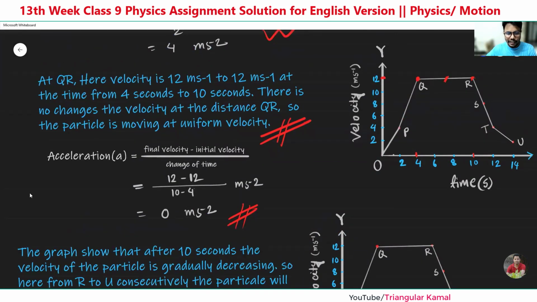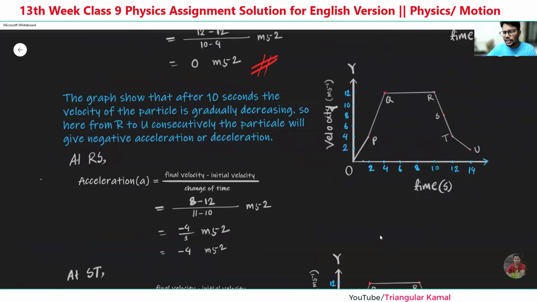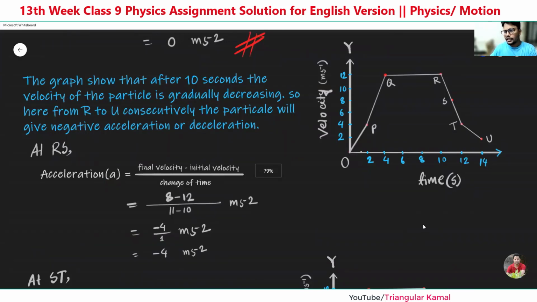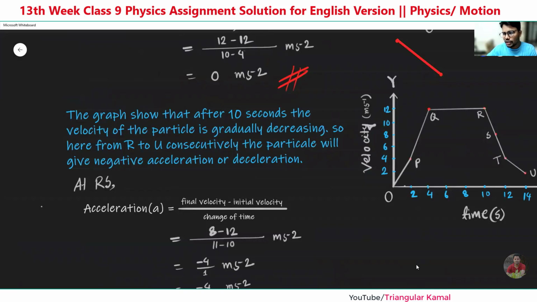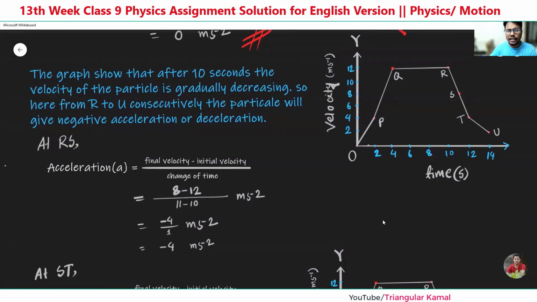So now let's review the graph. Just after 10 seconds, the particle is reducing its velocity. Just after 10 seconds from the position R, the particle came at 1 second to velocity 8. Then after 1 second it is reduced to a velocity of 4 meters per second. Then again after 2 seconds it reduces its velocity from 4 to 2 meters per second. So we see here from 0 up to R, there are 3 steps. The first step and second step are increasing, and the third step is uniform velocity. But after 10 seconds, the velocity is decreasing here. That means the particle is losing its velocity.